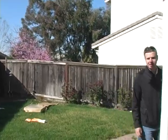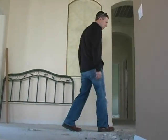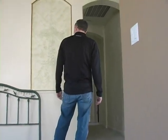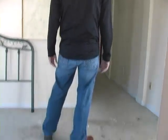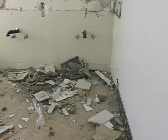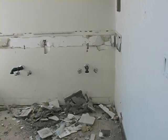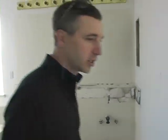If they were going to tear up the inside like that, they didn't care much about what the outside was going to look like. Now, when I get to the top of the stairs, I see that I don't really like this carpet. So rather than cleaning it all, we're probably going to want to replace a lot of the carpet upstairs. The stair carpet looked good, but there's enough bad up here that this will affect our schedule a little bit. Hopefully our carpet guy can get in on Thursday. This is where they decided to rip out the cabinets and get rid of them. After this cleans up, it actually won't feel like a major project.